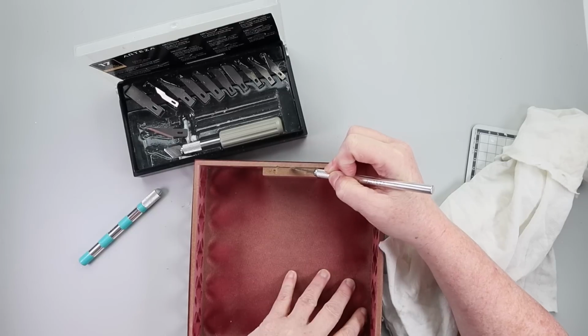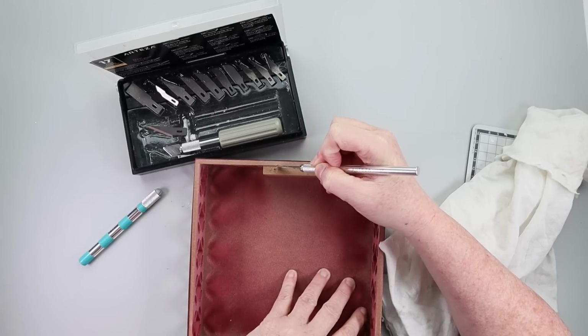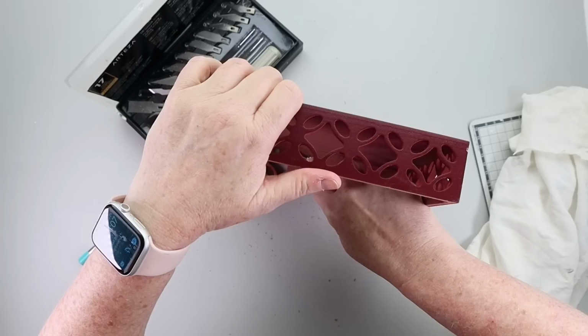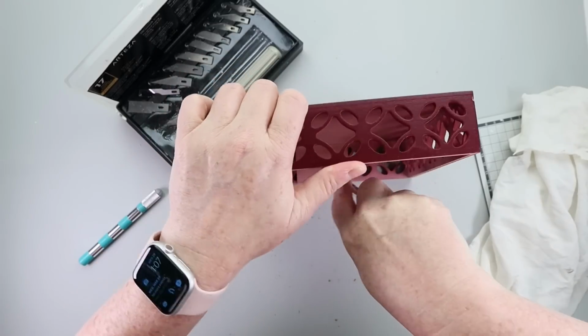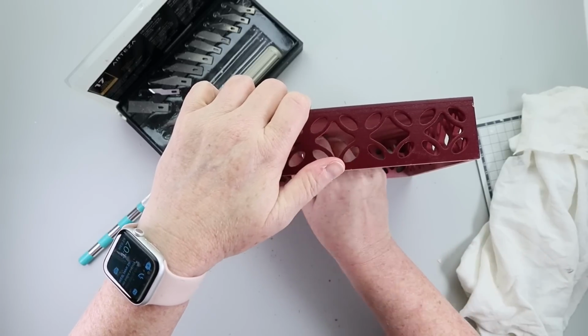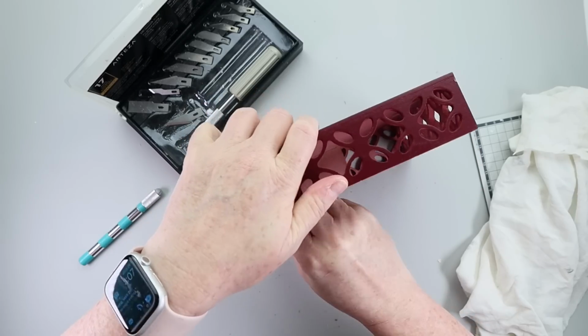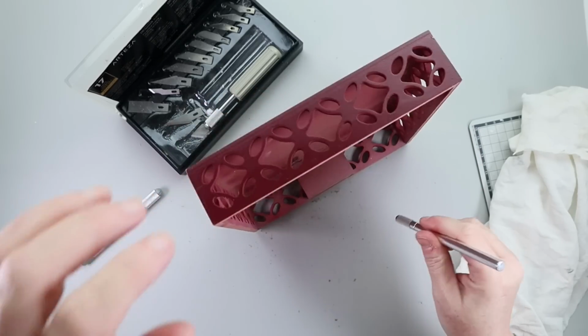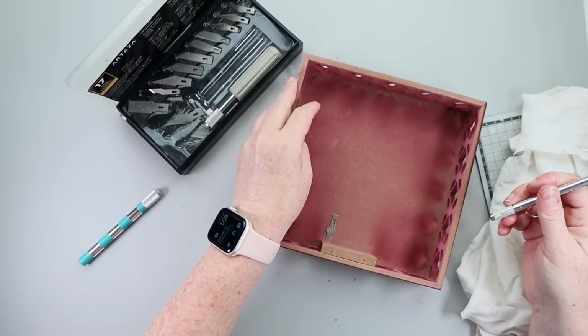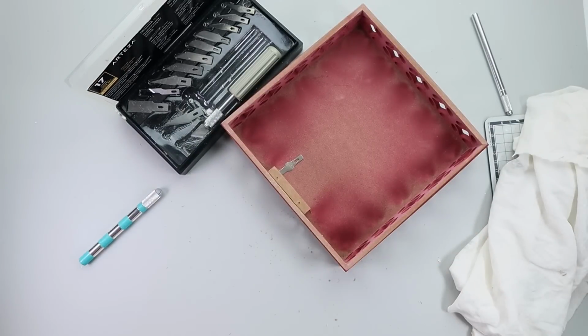Four scores and ten hours later, I'm still doing this. Okay, I'm gonna slice and dice like some kind of serial killer here. Oh, it worked. What? Probably gonna ruin my blade doing this, but you know what? It's all in the name of crafting. Or get my blade stuck. Okay, that is typical Courtney right there.